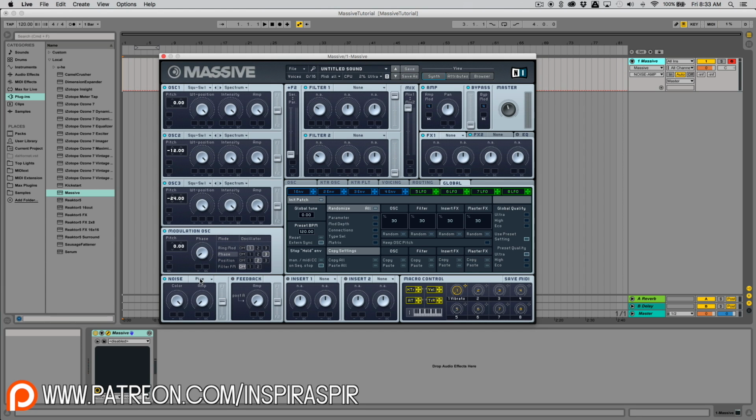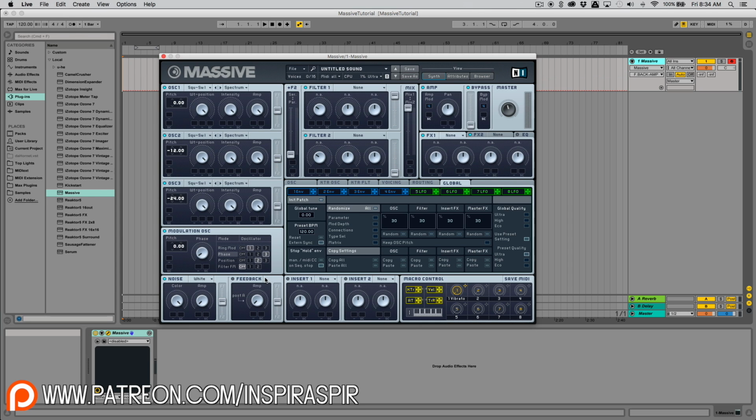So this can be nice if you want to add some space in your sounds in different frequency ranges. So maybe in the higher frequencies you want to fill it up with white noise, for example. You can add just a smidge, maybe not too much, but just a small amount of white noise. And you can play around with these knobs, of course, as always.